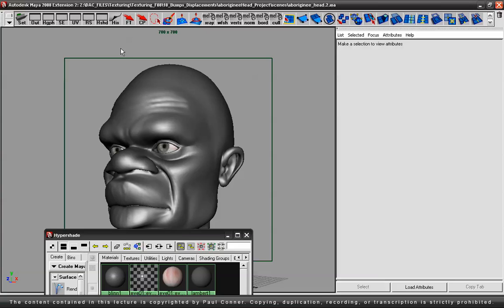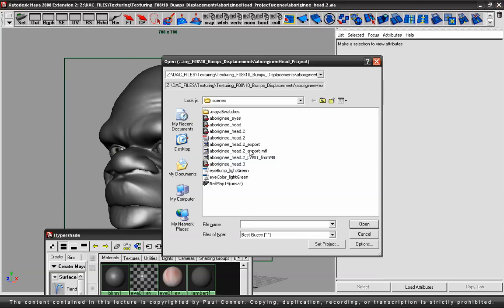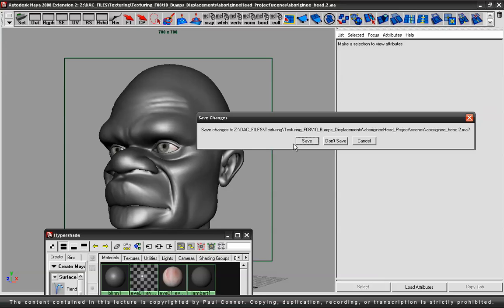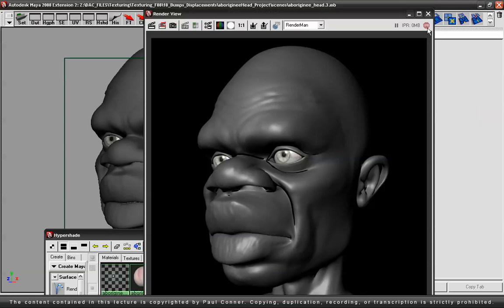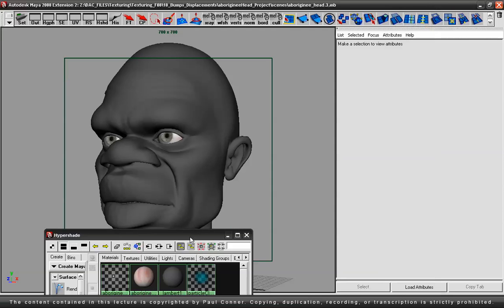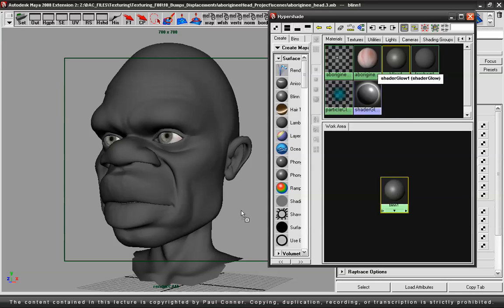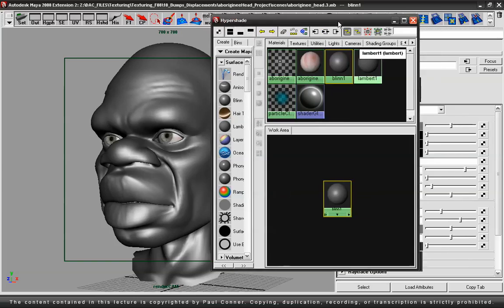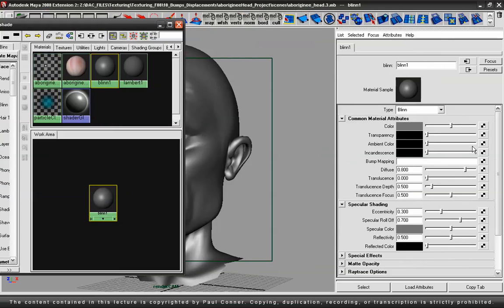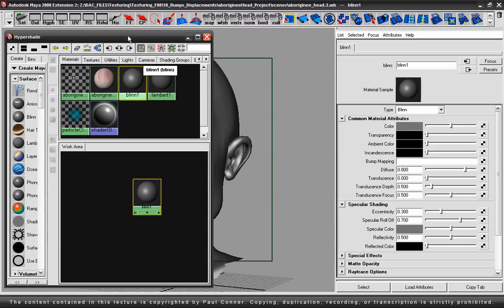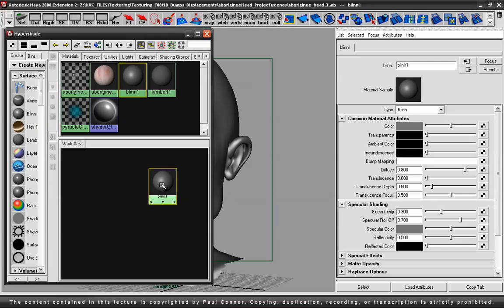And it looks like, because this is rendering twice here, we actually have some subsurface scattering on this, so I'm going to open up a different file here that's going to be a little bit more clean than that one. And we'll wait for it to catch up here. Go ahead and make a new blend. We'll put that on there. And we'll just put this right into the displacement map since we know that's what we want to do anyway.